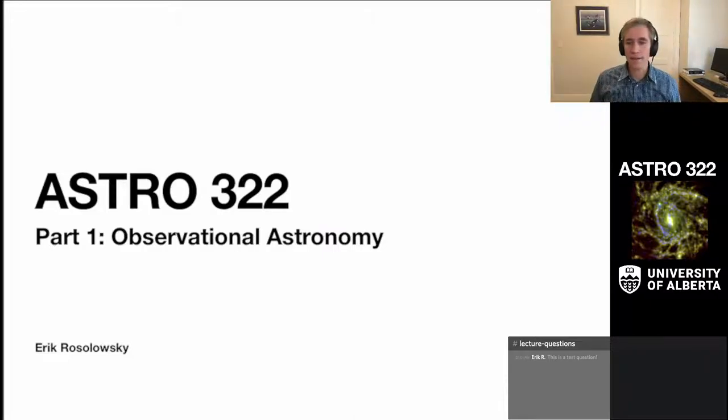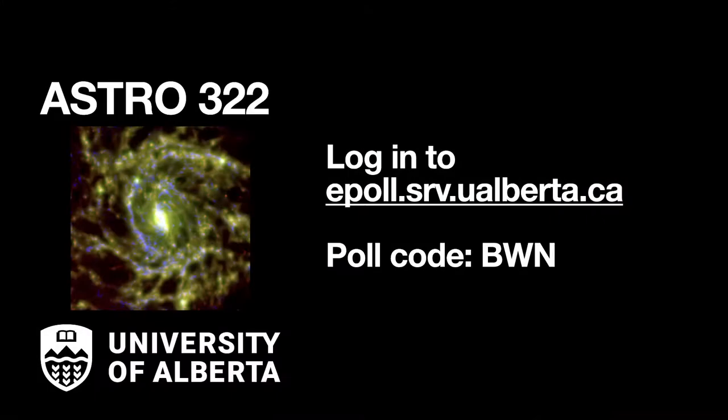The nice thing about that is that two things can happen. First, if you have a question, you can give it a thumbs up, as in, hey, that was a good question, I'm also completely confused about that. If you watch a video asynchronously, you can post questions here, and then we can get around to answering them. So we got a question here. It's popping in. What is the e-poll code?